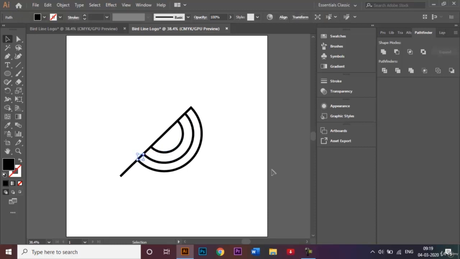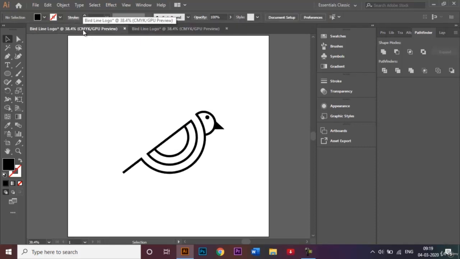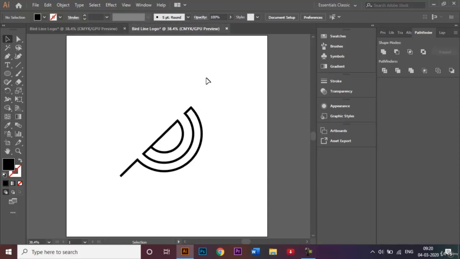Select this line, delete this, select the inner line and delete. Actually, I want to delete this line. I'll be deleting this inner line and that outer line like that.